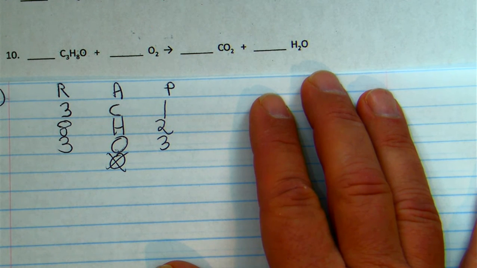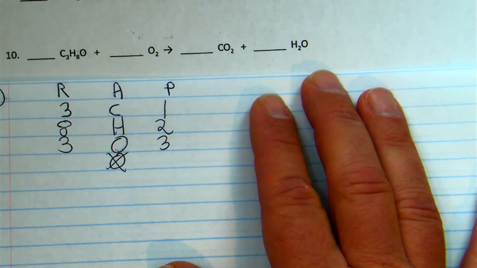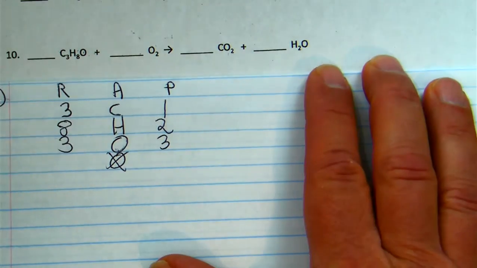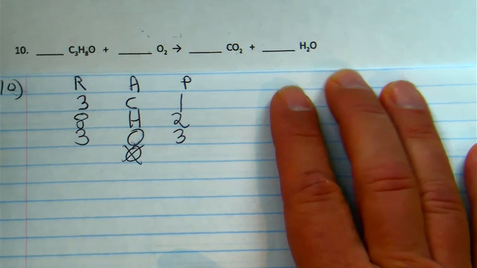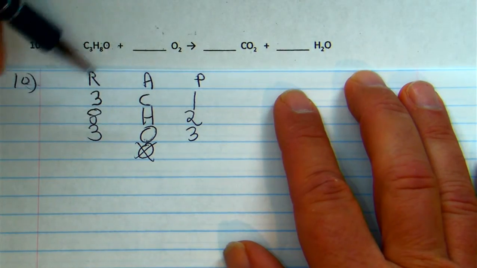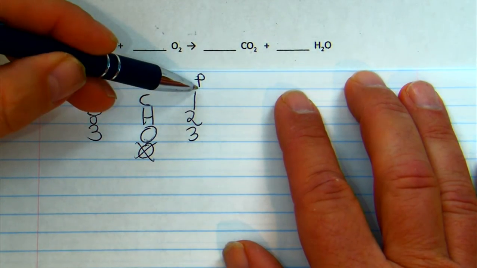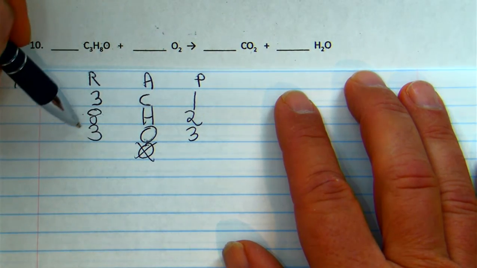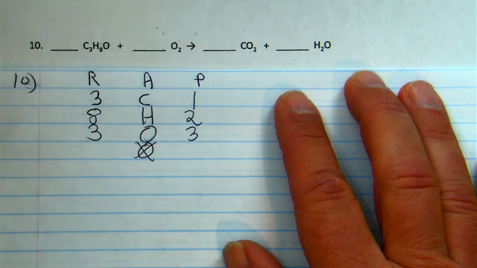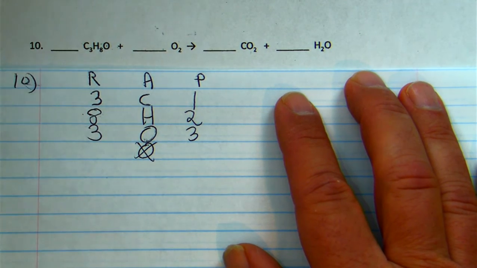Do you remember the advice I said when the microphone wasn't recording it? I said, when you have a combustion reaction, balance the oxygens last. I think that's the rule. It's either the oxygens or the waters. I think you just keep adding water to make it balanced, and then you add the oxygens to finish it off. So let's try this. I need 3 times as much carbon on the right. I need 4 times as much hydrogen on the right. And it looks as if the oxygens are good, but that's not going to stay that way.